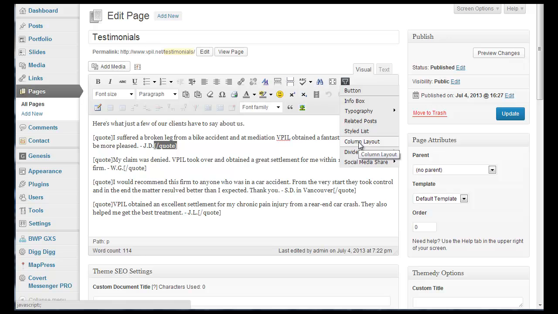We do a column layout so we could have columns within the content. We could create a divider in the content. We could add social media buttons here, but I use that dig. And we could add buttons too, like a click here button. Looks nice. I could have done that, but I created my own. So these are all style options you can add to your content, and it's great. And it's all short codes. So if you don't know what it is, just create it here. And then once you know the short codes, it's a lot faster just to copy and paste them. And that's it. And that's how we created those different style elements.